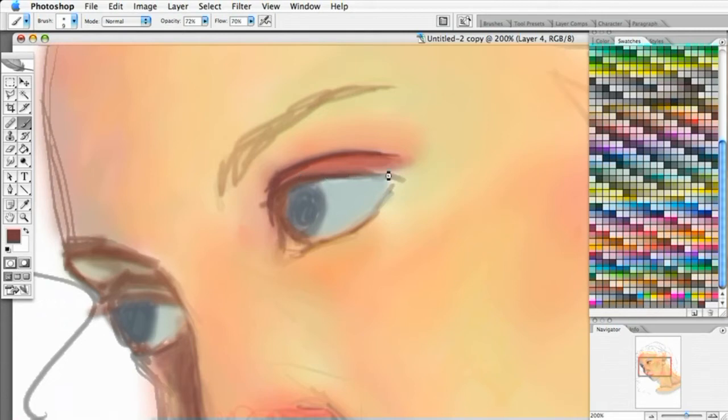So we have the lash line here. And the bottom lash line. Now those fine lines are what is really going to make it stand out. There are just very little lines of shadows, fine shadow lines, basically. Right, and this also, you know, by not making everything smooth and by leaving these lines, it's just going to give it a little more texture.